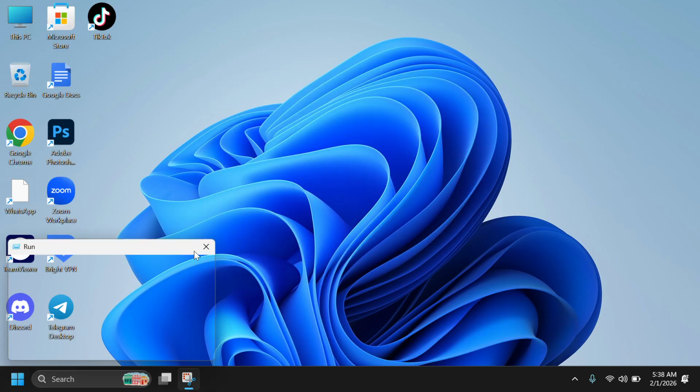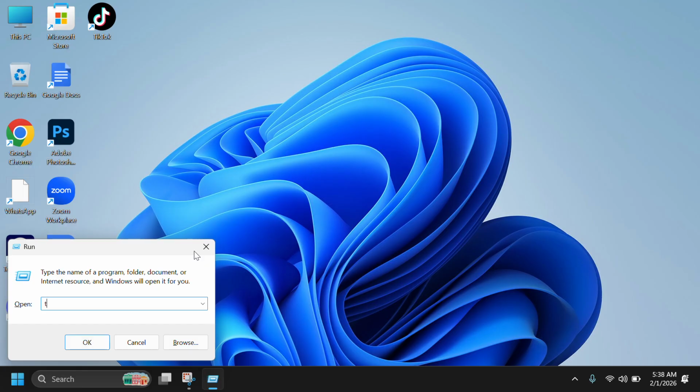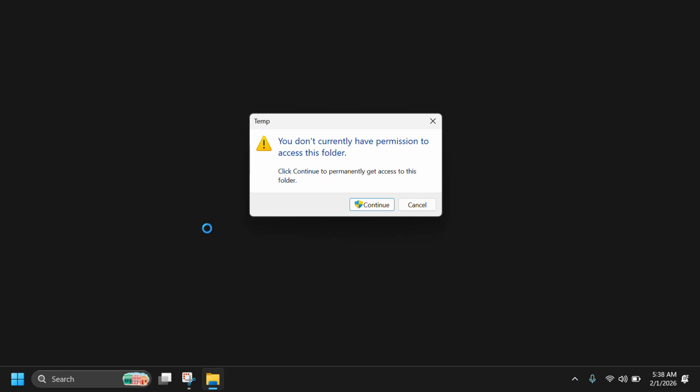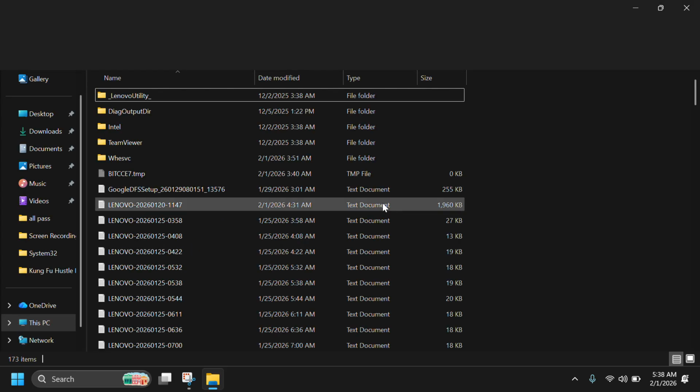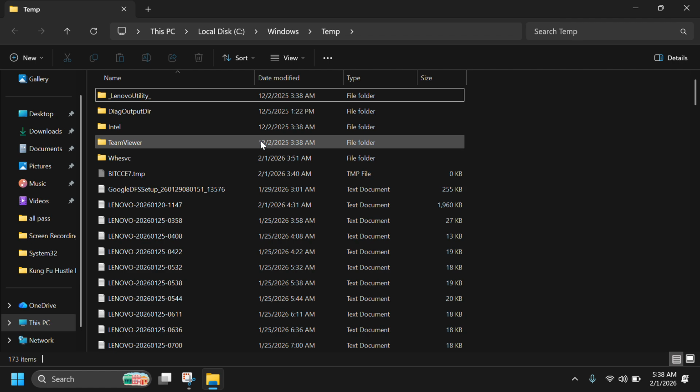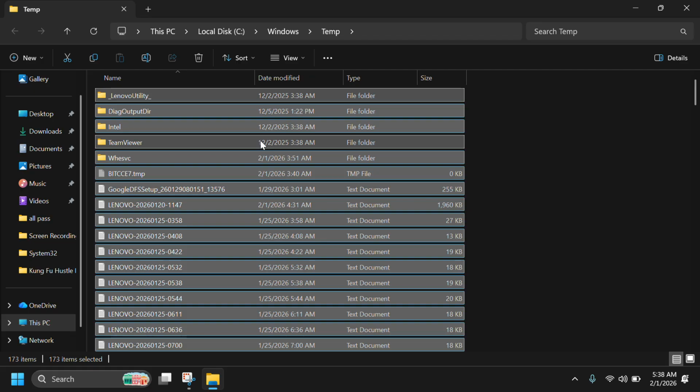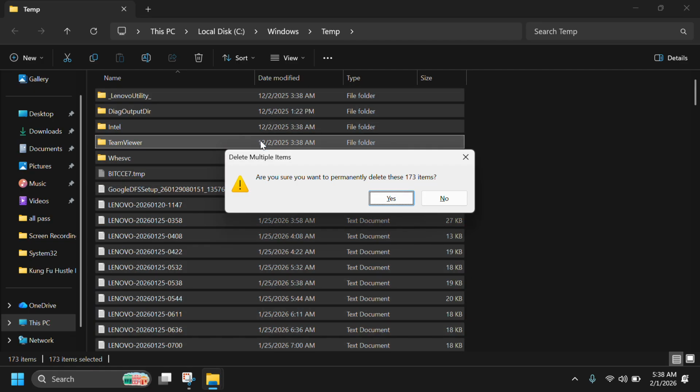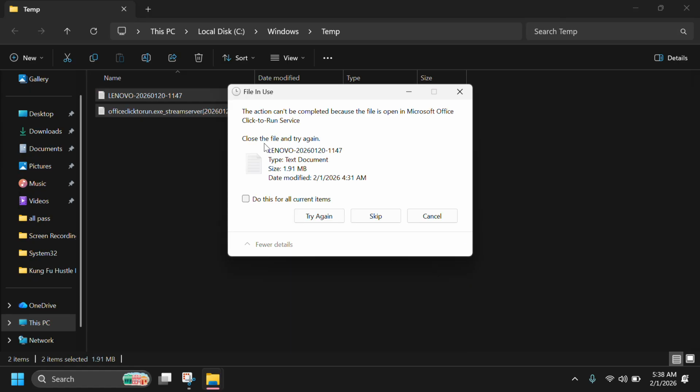Then you have to press Windows plus R again, and type in temp. After that, press Control A, then press Shift plus Delete to permanently delete these items, these cache files.